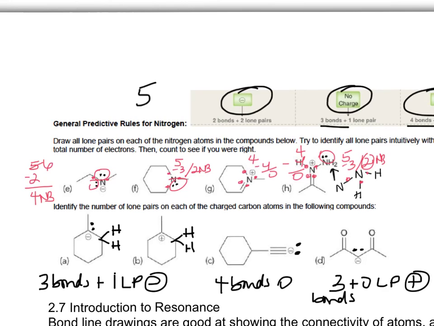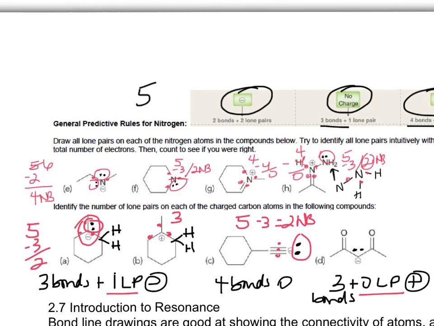So let's go back to A and deal with this carbon that has the negative charge. Carbon has 4 valence electrons, but here it has a formal charge of -1, so it must have 5. We get 1 electron from each bond. We are left with 2 non-bonding electrons, which we drew in, the 1 lone pair. Here for this positively charged carbon of B, carbon must have a valence of 3. We get 1 electron from each bond, so we don't need any lone pairs. If we come to this negative carbon again, it must have a valence of 5. 1 electron from each of those bonds equals 2 non-bonding electrons. And the same can be said for the negative carbon of D.